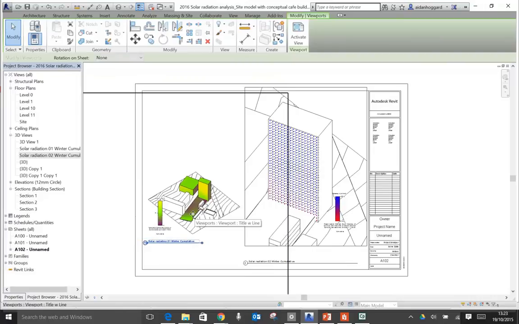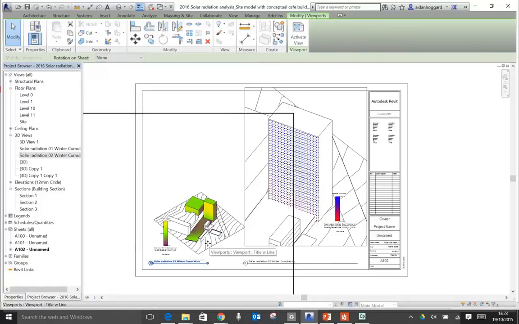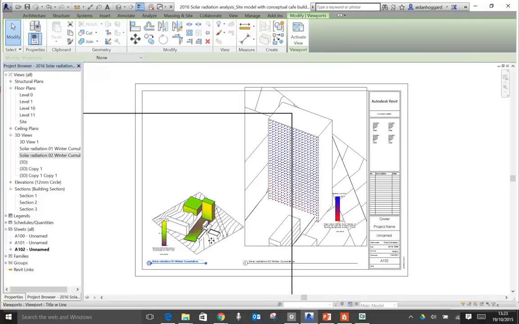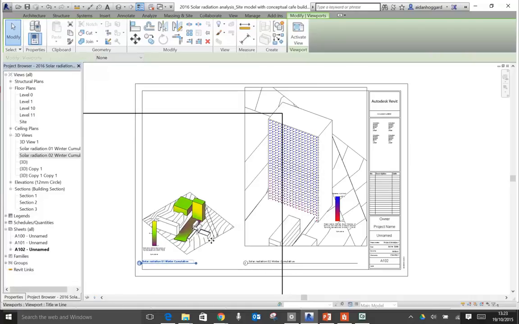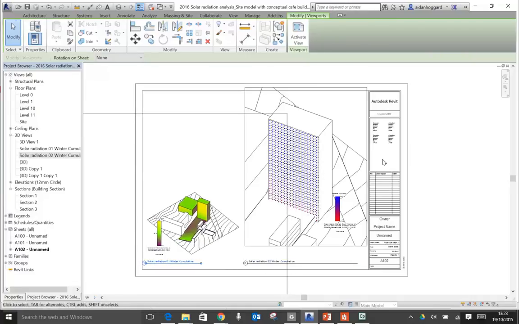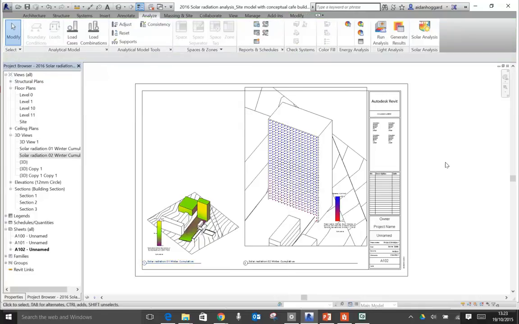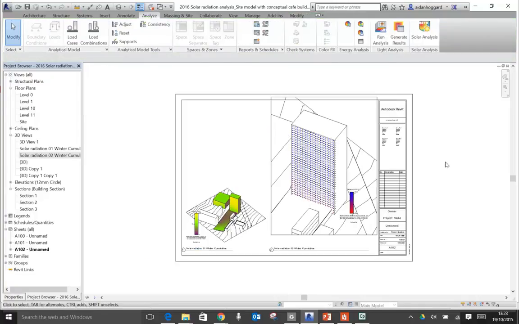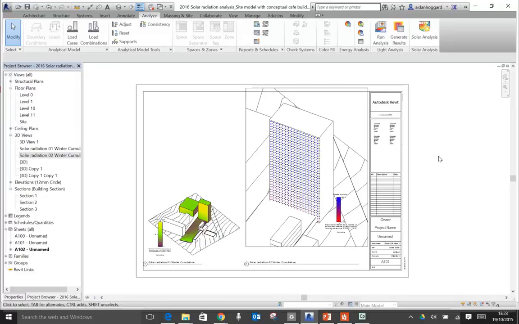Now we can just drag it to a slightly better position perhaps. Let's just put it down there. Just using my arrow keys on the keyboard there just to nudge it. So there we are. We've positioned them both on the sheet.